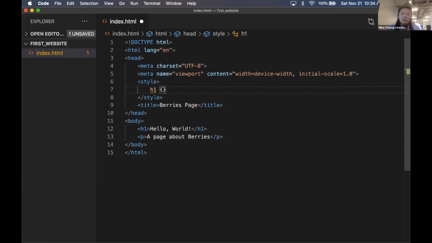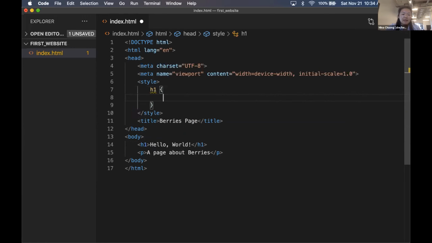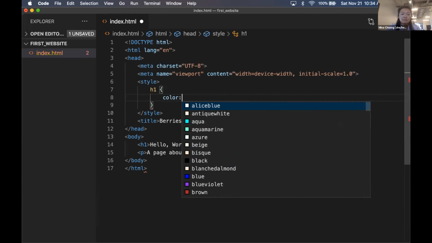I'm opening up curly brackets, and I will indicate the color of it. And I think I said red, so I'll go ahead and type red. Control save. And when we go back to our browser, we refresh, voila, it has color now.